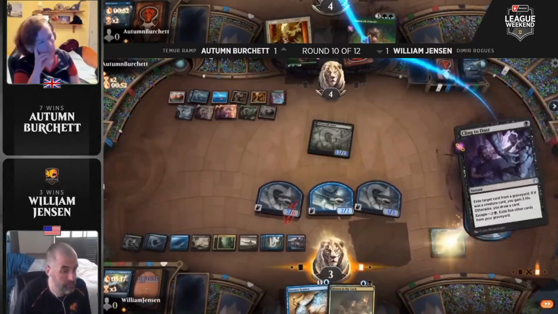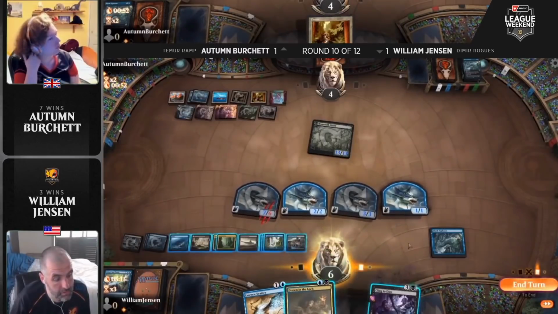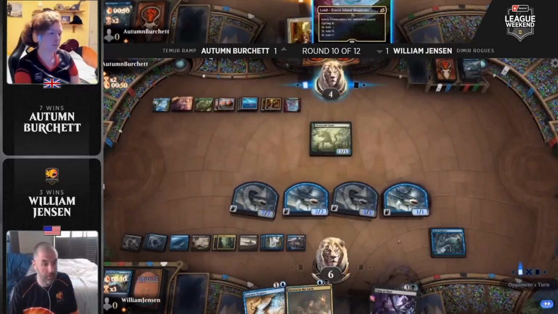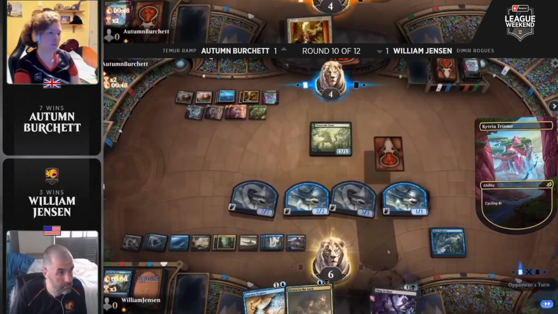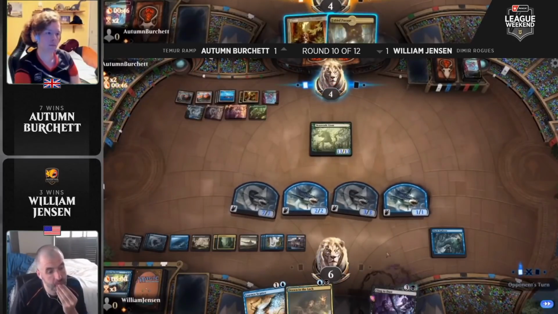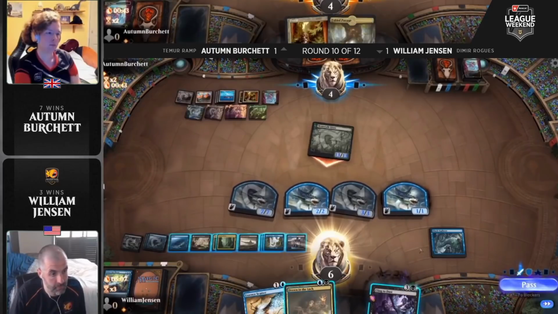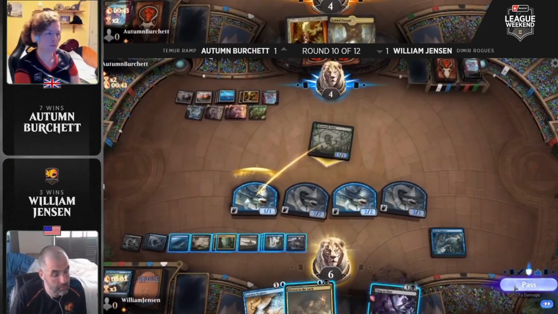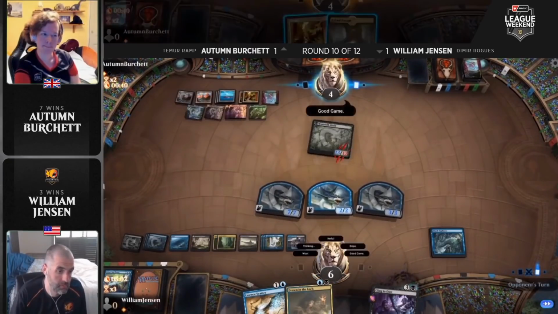This is the weakness, of course, of ramp decks, is that they are vulnerable to hard counters, where sometimes the control player just says, sure, ramp all you want. I'm just going to counter the stuff that actually matters. And I think that's the case here as well. Yeah, it's a couple of lands off the top for Autumn Burchett, and William Huey Jensen has found the victory here in incredible fashion. This was just an awesome game to watch from both perspectives.